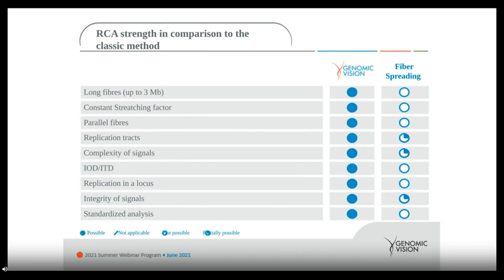So we have indeed a constant extraction factor, and this brings us parallel fibers that can be visualized in single-strand DNA with the fork tracks on it. This will bring a complexity of signals, having 7 different classifications. RCA will then allow many parameters such as fork speed, fork symmetry, number of origins, replicating DNA, inter-origin and termination distance. We can distinguish between intact and not intact signals in order to avoid any bias coming from the molecular combing itself. And again, for the replication combing assay, we also have a specific module for our Fiber Studio software in order to have standardized analysis.